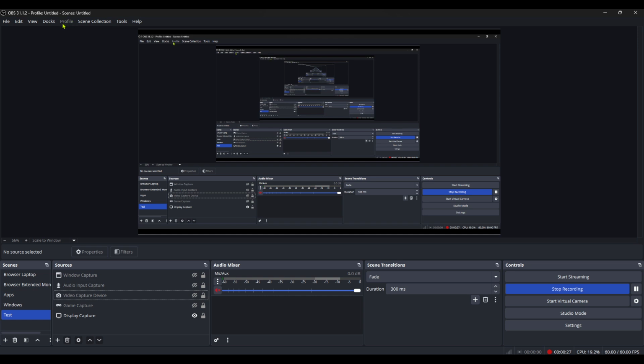Once you've clicked on Profile, you will see several options, but what you want to select is New. This step is crucial for resetting your OBS to default settings. By clicking New, you're essentially creating a fresh profile, untouched by any previous customizations or changes you might have made. This blank slate is identical to the default settings that OBS Studio is originally set to when first installed.